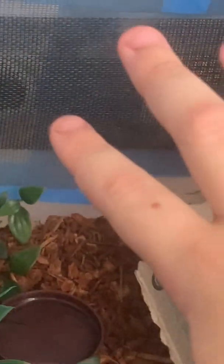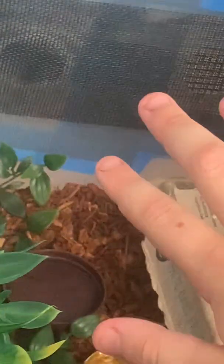But they're really active at night, and there's one thing to note about the tubs: if you do decide to do something like a tub, you won't see them as much. I see Charlie out and about a little bit more, and he's in his tank. So which do you want more? A beautiful mini jungle, or something that's a little bit more cost effective if you want a budget reptile, but you still want it to be a cool reptile, because leopard geckos need heating and such.